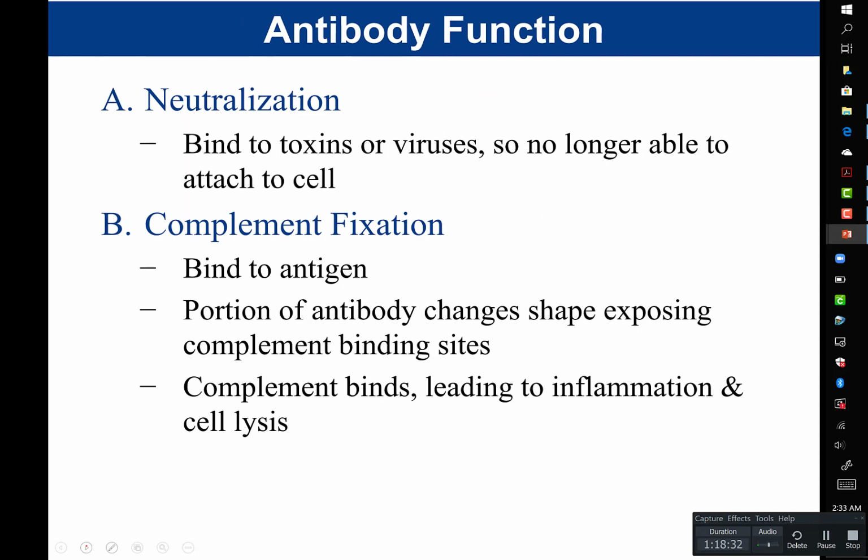So this is just putting what I just talked about in words. The functions of the antibodies: neutralization. It's going to bind to toxins or viruses, which makes them no longer able to attach to the cell. It plays a role in complement fixation because it's going to bind to the antigen. The portion of the antibody changes shape, exposing complement binding sites. The complement binds, and then it leads to inflammation and cell lysis.